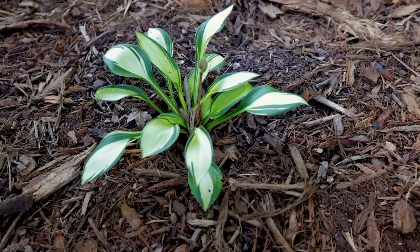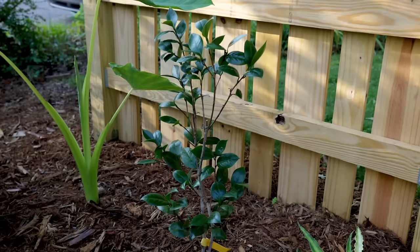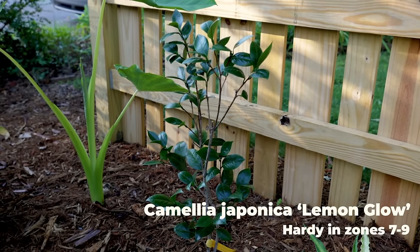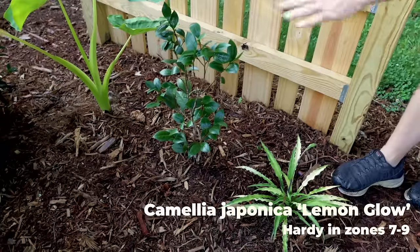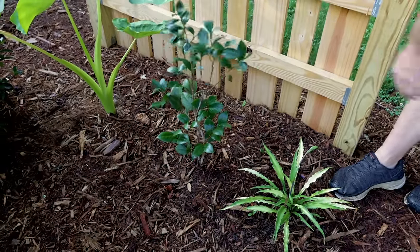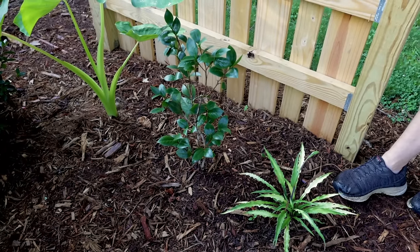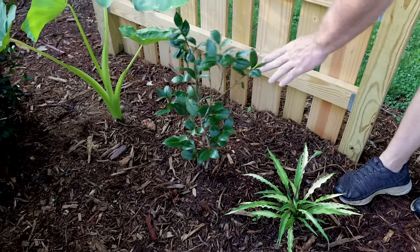There's a camellia in this spot. It's absolutely one of my favorite camellias. It's called Lemon Glow. I let it get a little dry at one point, and it shed a few leaves, so it's a little thinner than it was when I first planted it, but it's put on some growth recently, and I think I'll see a few flowers on it next spring. Camellia japonicas can take a little while to settle in and get going. Eventually it'll be a big piece back here though.